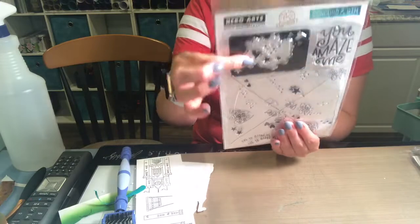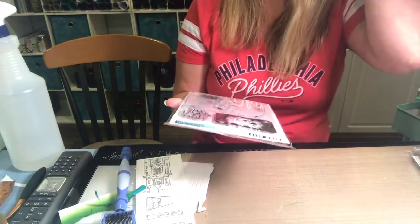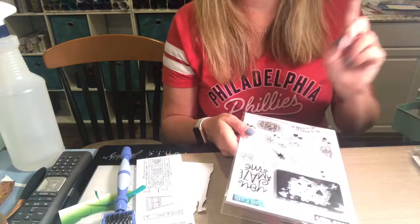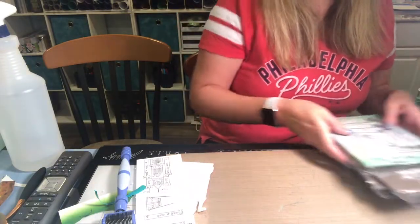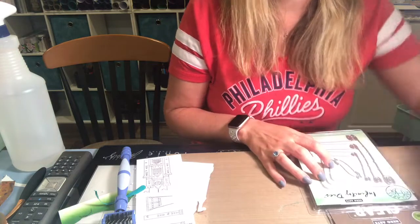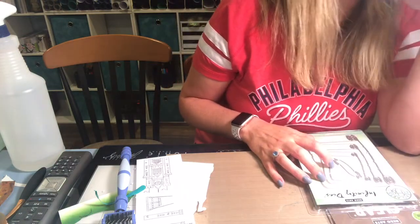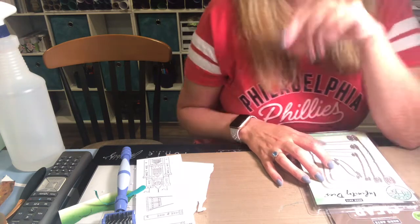And they have this piece here, and it also coordinates with one of the die sets that they have. I probably have a square that's kind of close to this, and I might just use that to cut, or not a square, because that wouldn't work, rectangle. That's what I meant. Okay, now let's get into the coordinating dies. Like I said, that was $24.99, and that was the Hero Arts and Concord and 9th Props Turnabout stamp set.